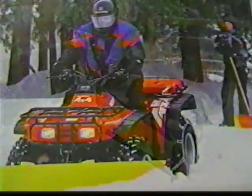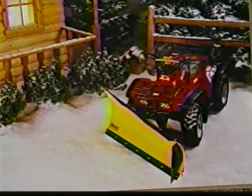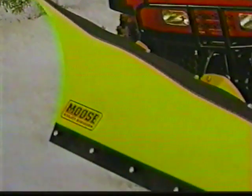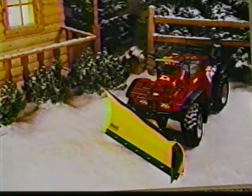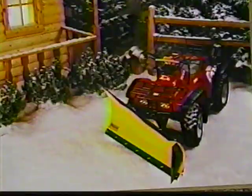Moose Utilities' new County Plow works just like the plows used to keep highways open. Moose's County Plow features a wing design and blade curve that guides snow up and away from the surface you're clearing. The wide 50-inch blade gives your four-wheel drive ATV a clear path while you're working and lets you clear the longest area in less time. A thick rubber plow flap helps keep snow from blowing up and over into your helmet, an important factor when the snow is deep and the air is cold. So when snowmobile season is upon us, the hot setup for plowing the driveway is a Moose County Plow mounted to your ATV. The complete Moose Plow outfit retailing for $465.